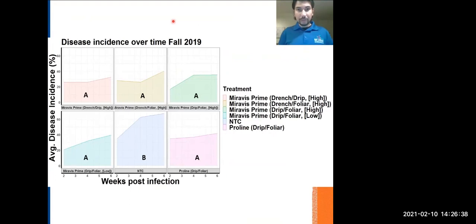So here, this figure shows the disease progress over time, which is also known as the area under the disease progress curve. The comparisons between the groups indicate that Proline and Miravis Prime performed similarly, and they both significantly reduced disease compared to the control here, which is marked with a different letter. So we didn't see any differences in the application methods, but we did see similar effective control of the pathogen as far as reducing the incidence compared to the control. Unfortunately, in this season, we weren't able to harvest because wildlife were eating our watermelons.